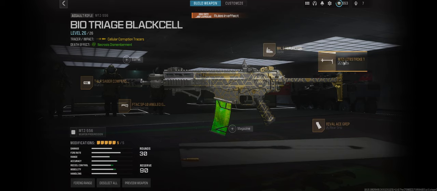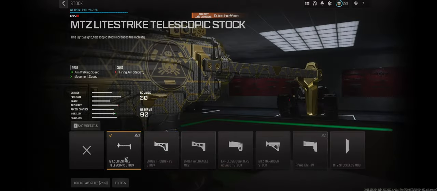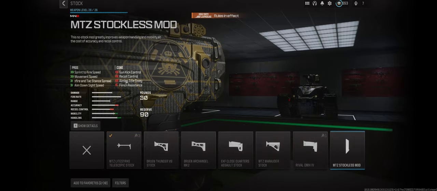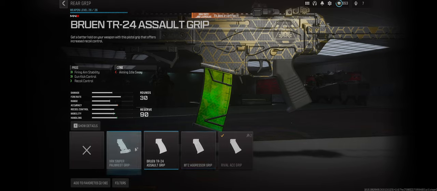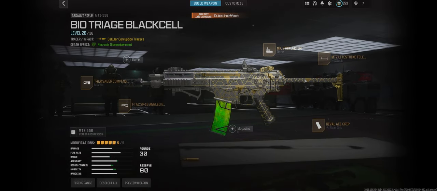I'm using the MK3 reflector, the MTZ light strike, rival ace grip, FTAC SB10 angled grip, and the T4LR saber compensator. Usually for these two, you always see different videos doing things, but typically for movement, people like to use this, and no stock is kind of crazy for your recoil, so people go for this more. You'll always see this grip because of ADS speed and sprint to fire, but the rest aren't even a competition. We're going to use that grip.